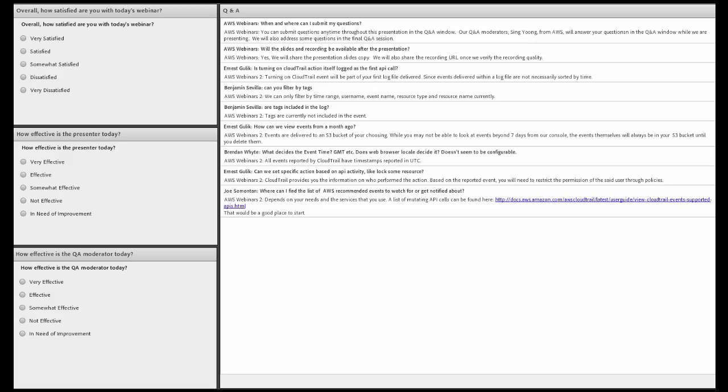Another question: why is the lookup query rate limited to 1 per second? CloudTrail delivers log files approximately every 5 minutes, and when we looked at it, even if you provided a much higher TPS, you're not getting additional or new information. So if there is a specific need for a higher TPS, please post on the AWS forums and provide us the use cases or scenarios so that we can look into increasing the TPS.